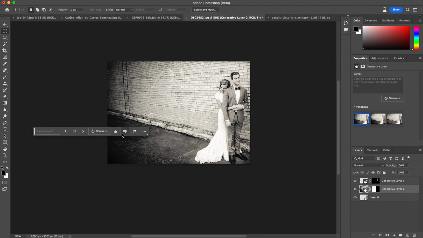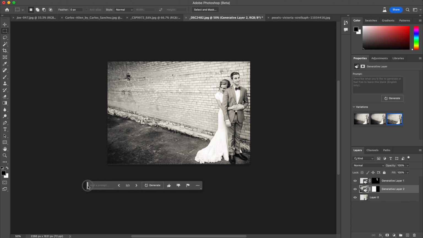And look at that. It already did 10 times better. This isn't perfect. It's got this weird thing in the wall here. I don't know if I like that, but again, it gives me options. I can come over here. I can see what option number two is. That's a little bit better on the wall. Here's another option. This one's really nice. So I'd probably go with that.